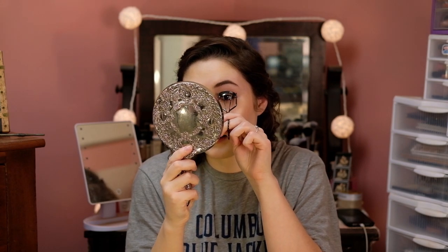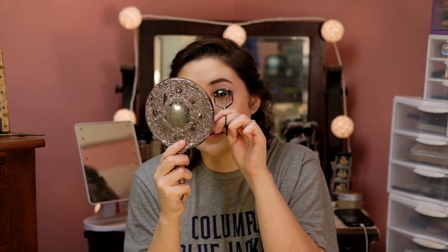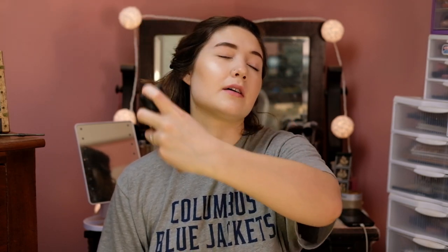Now I'm going to go in with the Shiseido Eyelash Curler and curl my lashes, then add mascara afterward. But I'm going to set my face before I do that, just so that my mascara does not transfer anywhere. That's a good trick to do when you're doing minimal makeup — apply your mascara afterwards, because it can just transfer everywhere and that's a mess. So I'm going to go in with the MAC Prep and Prime Fix Plus Spray, the coconut one. I love this. I'm just going to drench my face — it's great to make your skin dewy, make your makeup last all day, and just keep your skin hydrated. After this dries, I'm going to go in with the Benefit Roller Lash Mascara, and that'll be it.